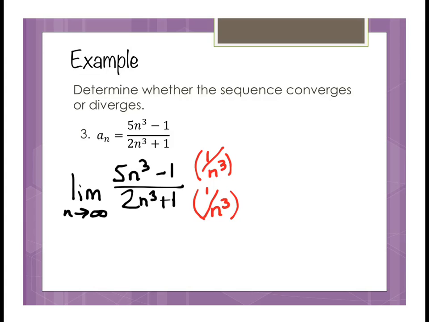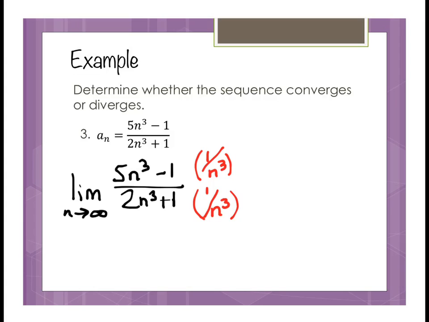Okay, take a look at the equation. When you have 1 over n and you put infinity in the limit, doesn't it go to 0? Yeah, so right now, the problem is that if we tried to plug in something that gets infinitely large, the entire numerator gets infinitely large, right? The entire denominator gets infinitely large, and we can't do anything with it, right? You have this idea of infinity over infinity. I mean, that's not a helpful situation. We'd like the infinities, if you will, to go away.